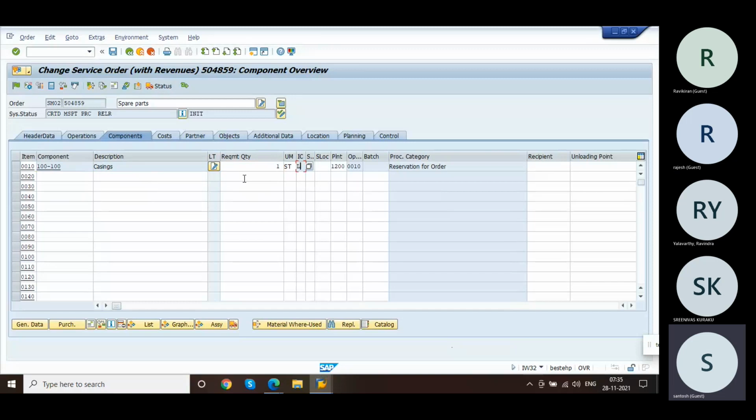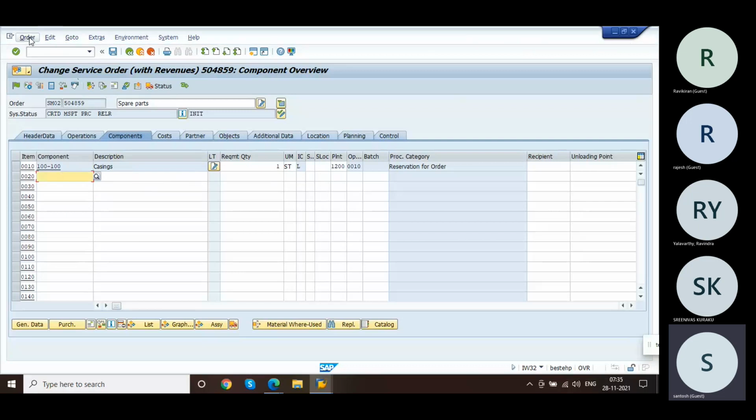In the configuration, it is defaulted, and that's the reason it comes as L. If you don't want the default, there are two ways: change the configuration, or when you enter L, come and enter N. So this is the planned cost of this material.